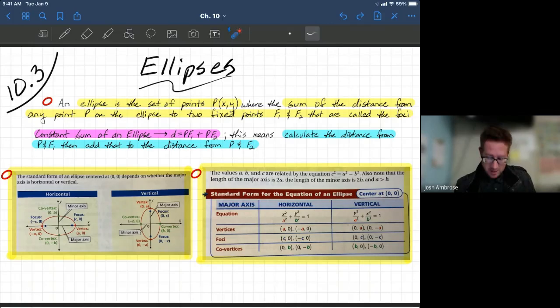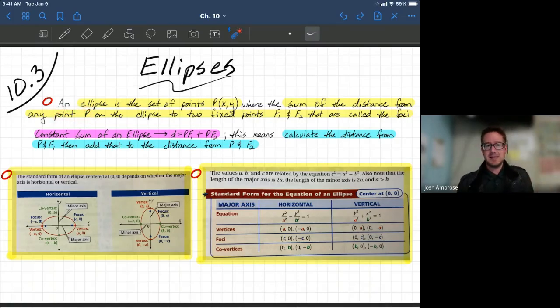All right, for the ellipse set of points, you're going to be using the distance formula still. You're going to be given fixed points, which are shorthand F1 and F2. They're probably not going to say fixed points, they're probably just going to say F1, here it is, F2, here it is. And then you're going to have a given point right here, which they will also be describing to you.